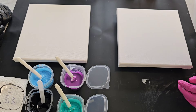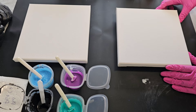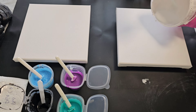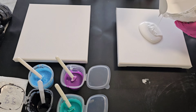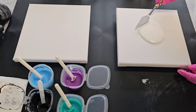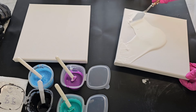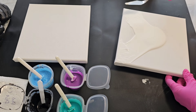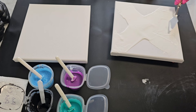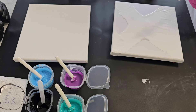So that one's ready. What I'm going to do is a bloom swipe palette technique. I'm going to put down my pillow paint — the paint that goes underneath onto my canvas — and I'll just spread that out, right to the edge, because I do want it to fall off eventually. Paint can be self-levelling — it depends how thick it is. If it's thinner it moves faster when you tilt; if it's thicker it doesn't. We want the pillow to hold our colours up so they don't sink right through.